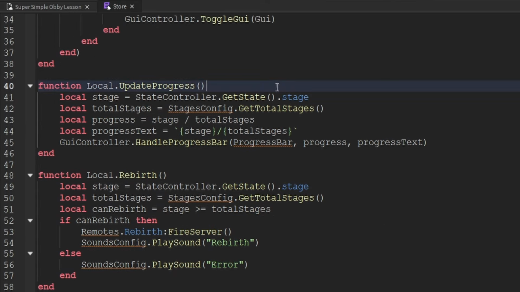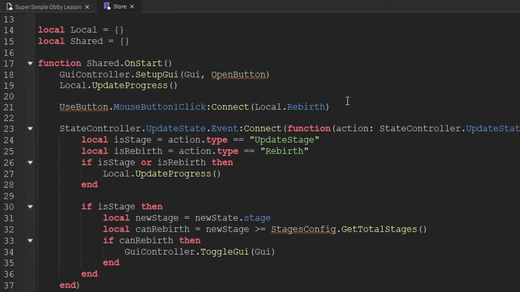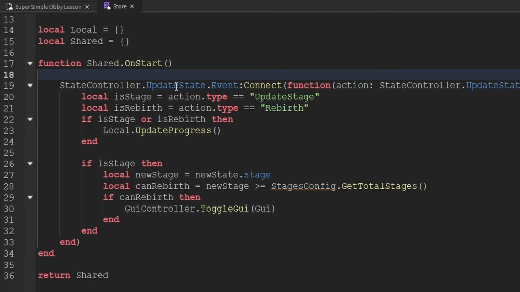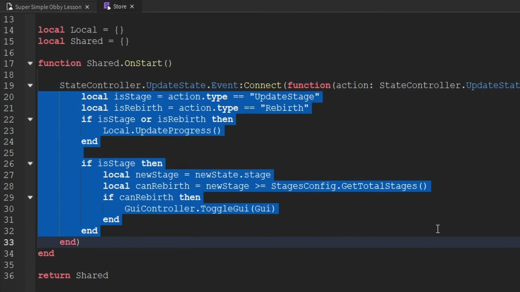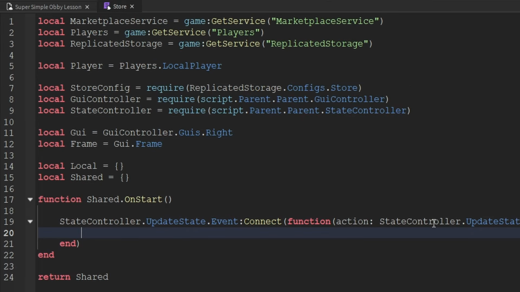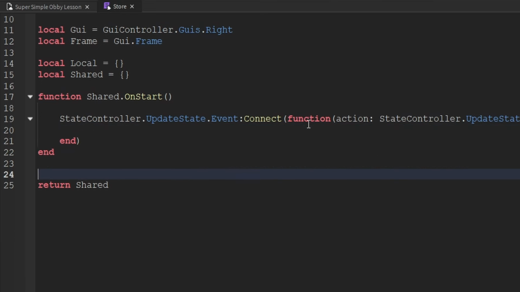Next, what we're going to do is delete every single function inside of here except for the onStart one. But now for the onStart one, we can pretty much delete every single thing inside of here, but we are going to listen to the update state event, so we can actually leave that part in here. If we want to make this a little bit shorter, we don't actually care about the new state, so we can delete that. And then we can also delete every single thing inside of the anonymous function where we're listening for the update state event to be fired off. So now this is pretty much what your entire script should actually look like. So as long as your script looks like this, let's get started by creating our first function.